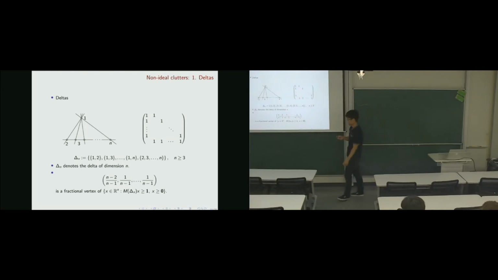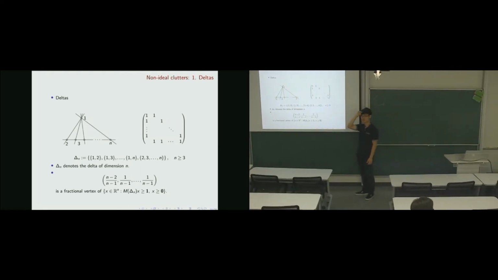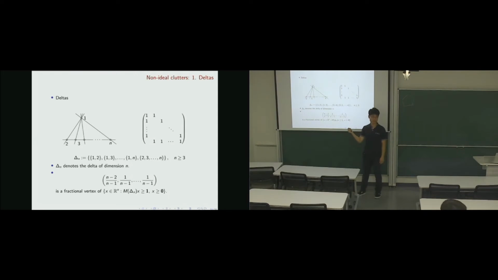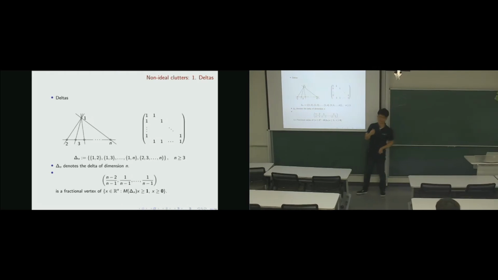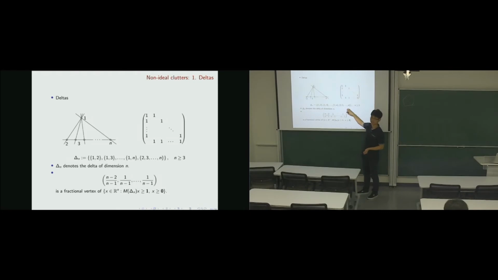Okay. The first class is coming from combinatorial design. They are called deltas. So basically, you have n points, and n minus 1 points are on the same line, and there's one last point that's not on that line. And then you draw a line between that point and each of the other n minus 1 points. Now you collect the lines of this graph. Okay, I have {1,2}, {1,3}, and {2,3} all the way up to n. And then if you write down its incidence matrix, you get this one.